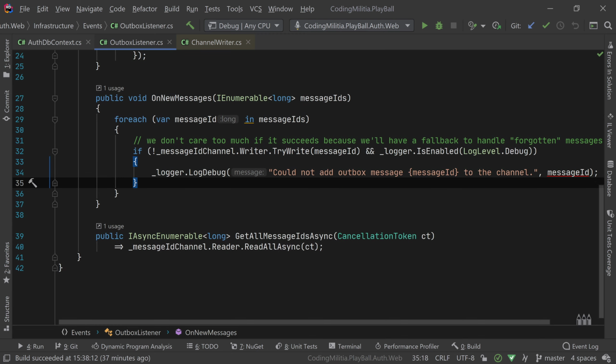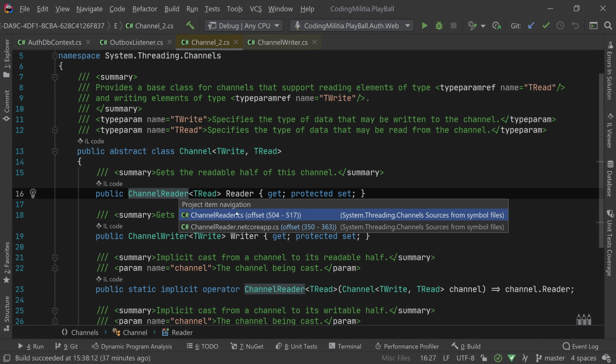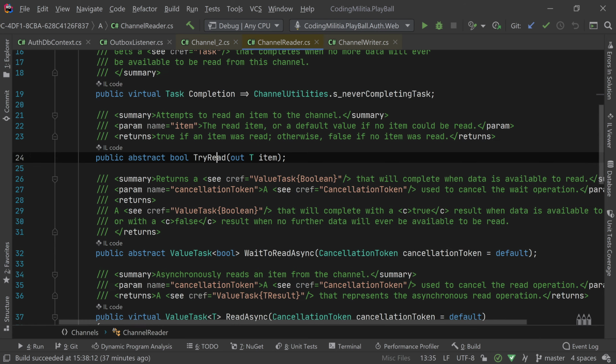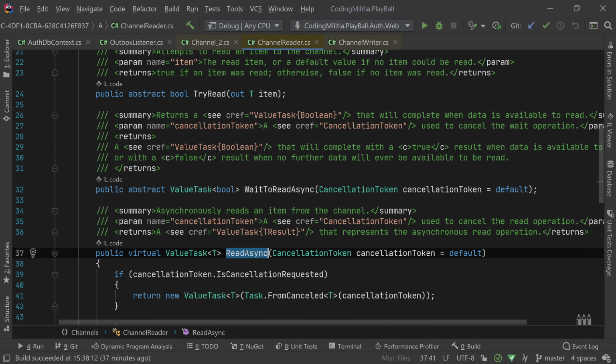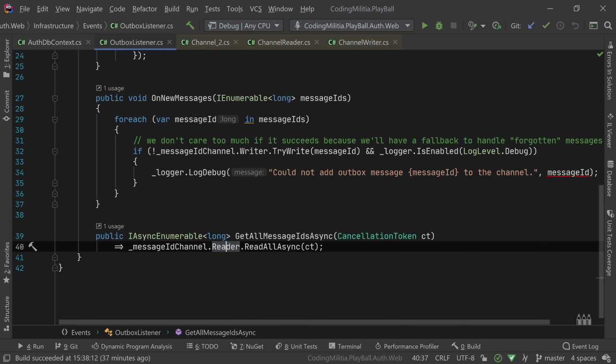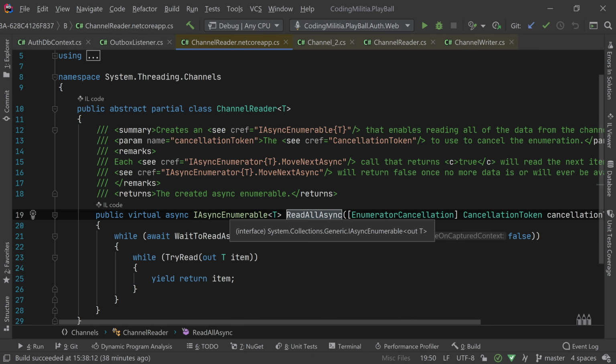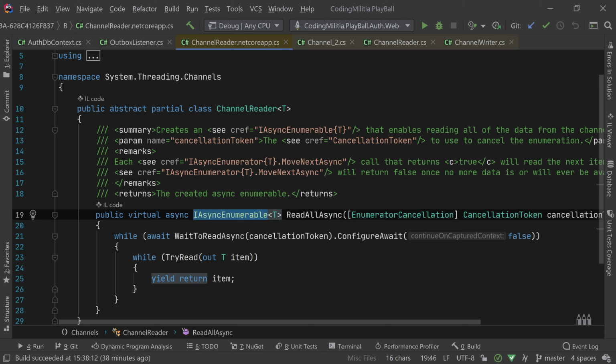For the reading, we have methods similar to this in the reader. If I go here, we have try read, wait to read, read async, and we could implement it like this. But there's also this read all async, which returns an async enumerable, which is a new thing from .NET Core 3.0 and present in .NET Standard 2.1, which allows us, like the name implies, it's like an IEnumerable but for async.